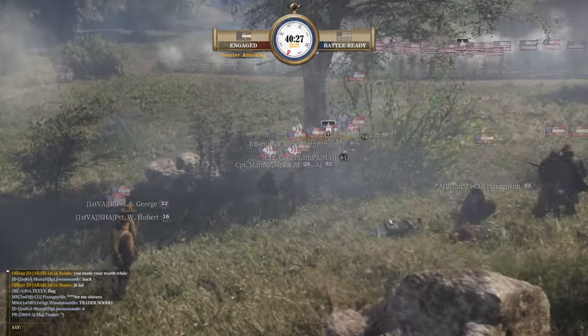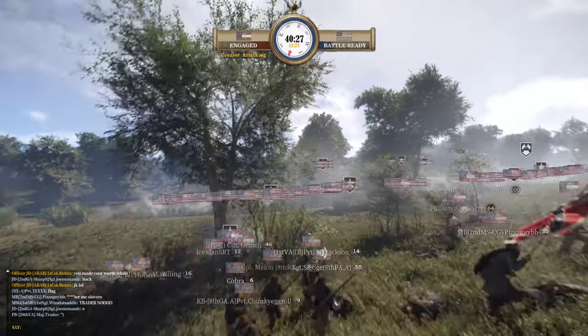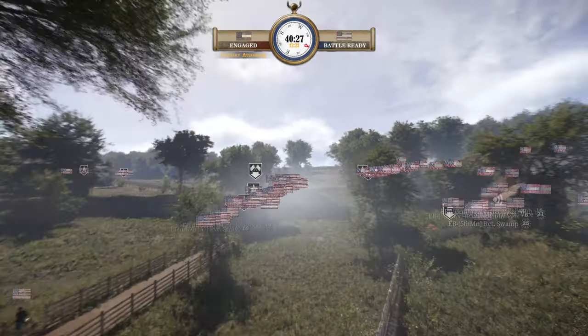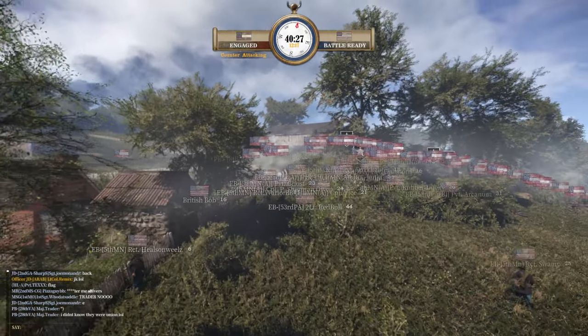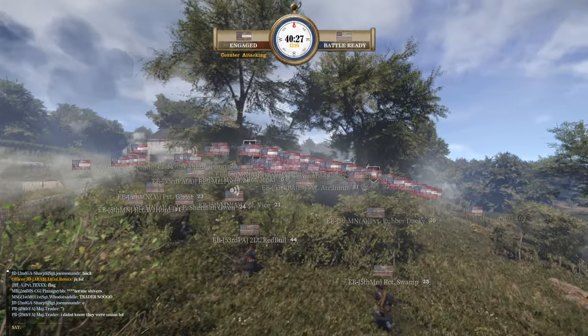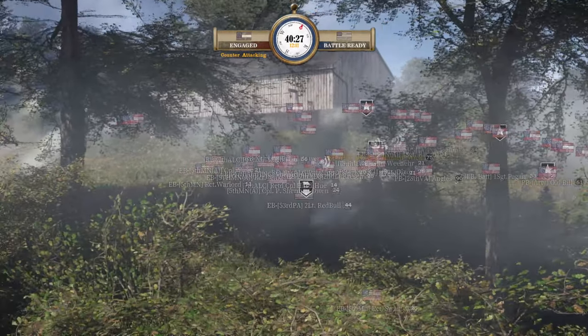But the Union's got a nice defensive line behind it. Very disciplined play here by this Union team. Kind of poking out, drawing a charge, and then falling back to friendly lines here. Got these small units, not small units, but units like EB and 32nd doing these cross raids. IB, I've seen do it a couple times. It's working out pretty well for them so far.